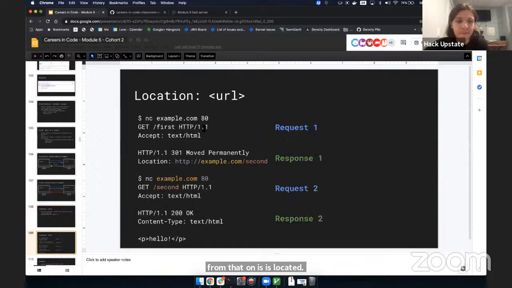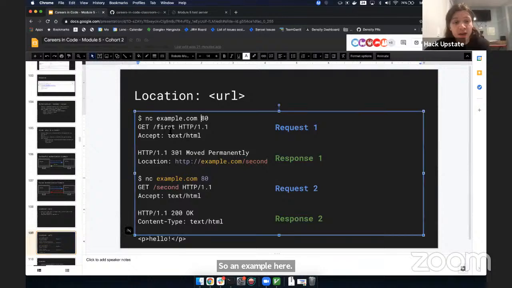So an example here, if I make a request to example.com/first, for example, I might be looking for HTML. Maybe I'm thinking there's a web page at example.com/first. But actually, no, there isn't anymore. It's been moved. It used to be there, but it's not there anymore. It's actually at second. So what you'll get back is a URL. And then typically web browsers will do this automatically, which is cool.